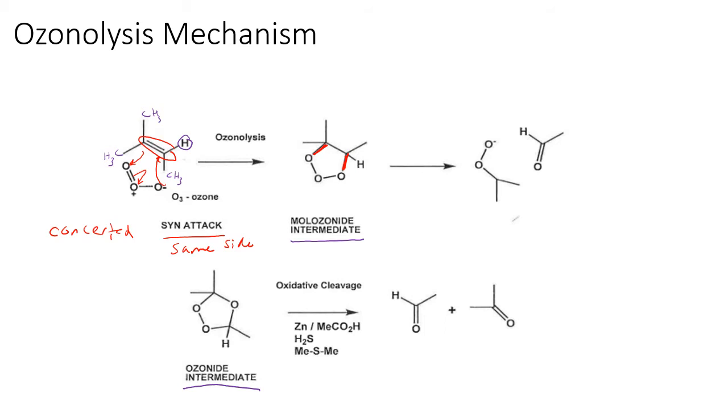You might remember that hydrogen peroxide contains a peroxide bond. A peroxide bond is that single oxygen-oxygen bond that you see. And those are weak. They like to break, and they usually break and form radicals, which is why I use that fishhook arrow as an example. Not always will they, but just commonly. And so this O-O bond is very unstable, which is why the molozonide intermediate, which has 2 oxygen-oxygen single bonds within it, is going to break down and rearrange. So that's the driving force for this thing breaking apart.